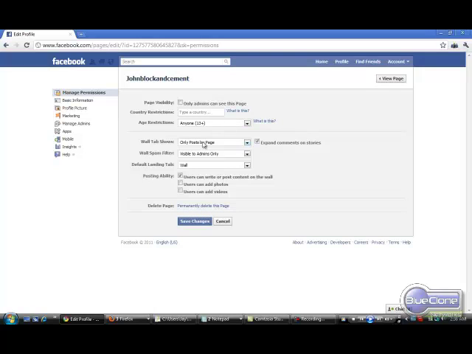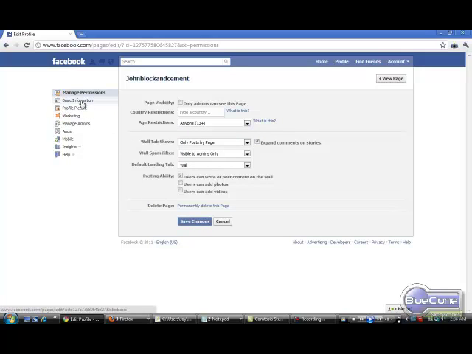After you've made these settings, there are some additional ones as well: you can do country restrictions, and you can do age restrictions. So depending on what kind of content or product, or what type of age group you're trying to hit, you can make restrictions in here to follow that. And then when you're done, you would obviously save changes.